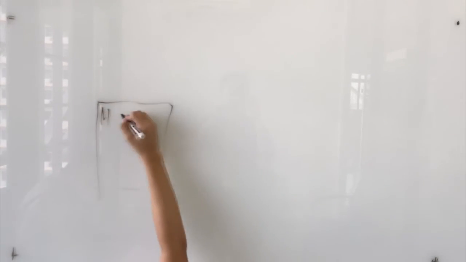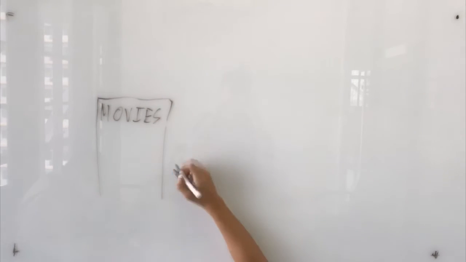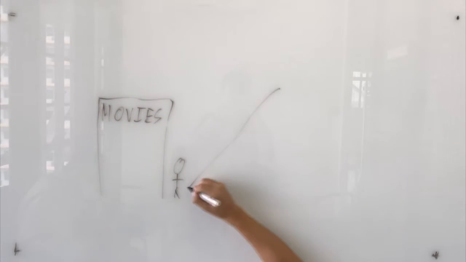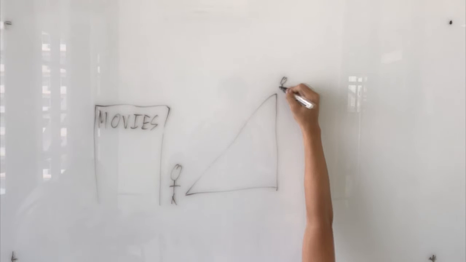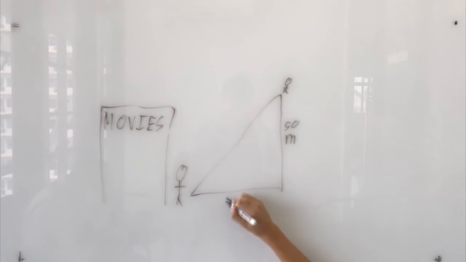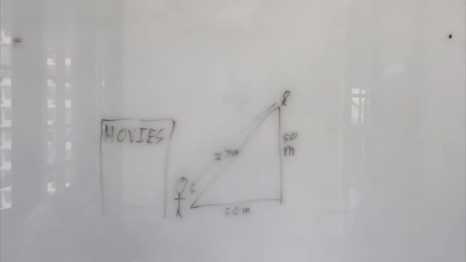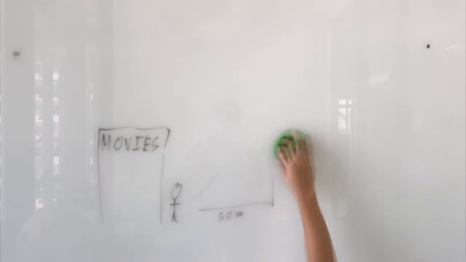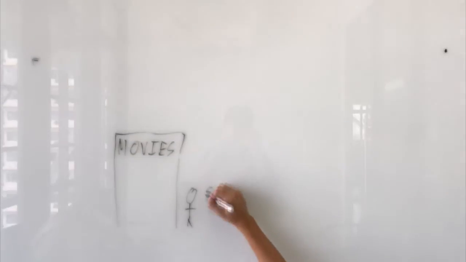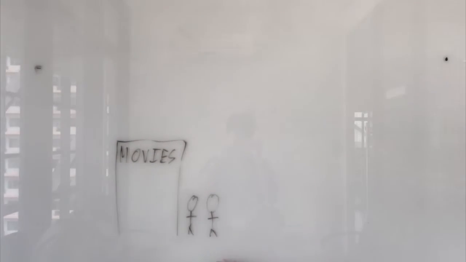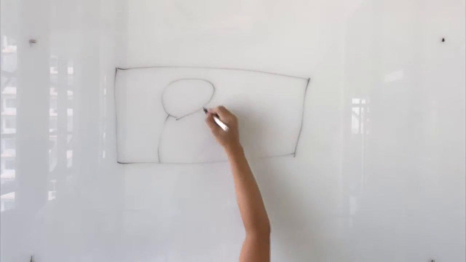Now back to your problem. We now know that the path from your friend to you in a straight line is equal to the hypotenuse of the right triangle we made, which is, as we calculated, 71 meters to the northeast. If your friend went and used this path, he will be able to arrive before the movie starts. And now you can enjoy watching the movie with your friend without missing any scenes.